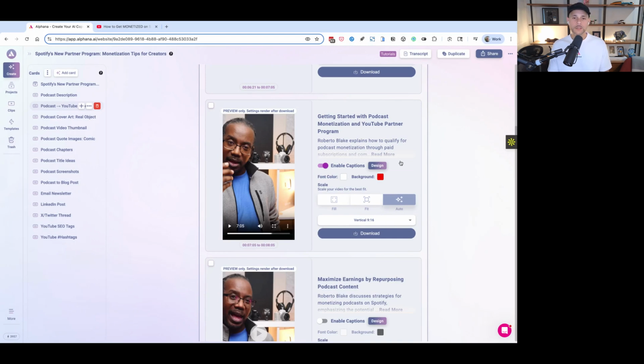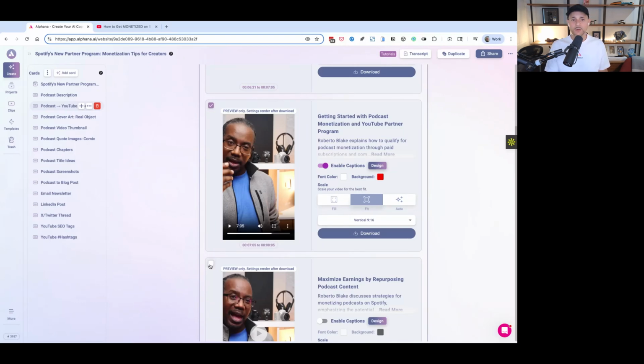Now, auto works great if the speaker is not in the center. In this case, he's already kind of centered depending on parts of the video, so I really don't need it. But if you've got multiple speakers, auto will use our AI auto crop feature that will automatically reposition the speakers and stack them on top of each other, or it might determine to focus on the one speaker who's speaking and center everyone in the frame. That's a great benefit, saving you time from having to reformat speakers after recording a podcast episode. And for screen shares and other content, you could select fit, which will fit the entire video so that somebody can see all the content on the screen.